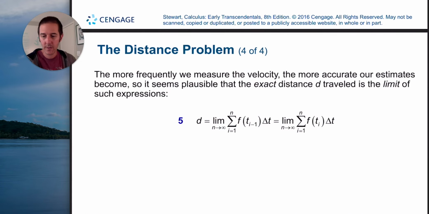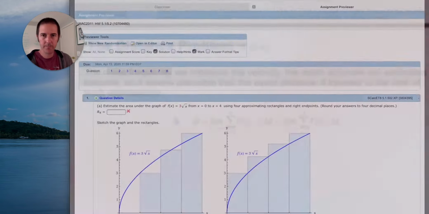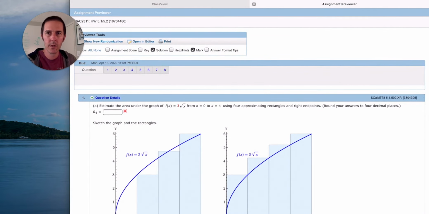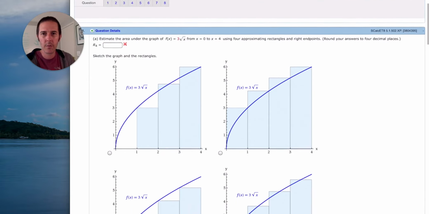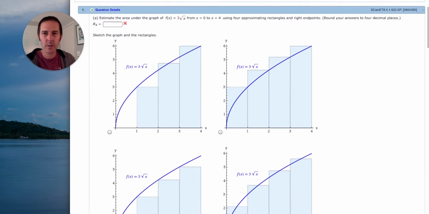Wow. So that is the end of our slides. We're already at the 54-ish minute mark in this video. It's a little rough, I understand. Let me toggle over into WebAssign, which is what I use with my students, to look at a couple of homework problems. I'm not actually going to write these out because I think that we just clobbered this topic conceptually, and you know how to draw rectangles, and if you hear me say a right approximation versus left approximation one more time, you might scream.